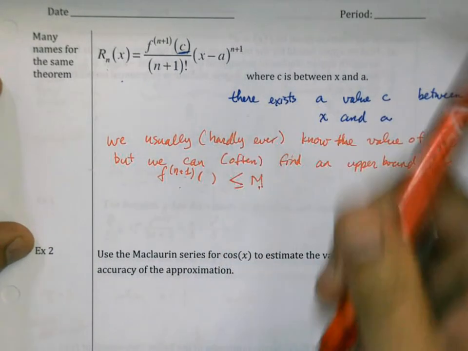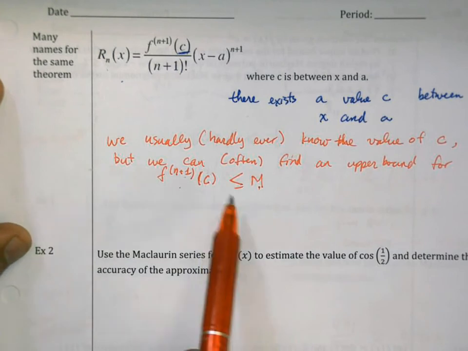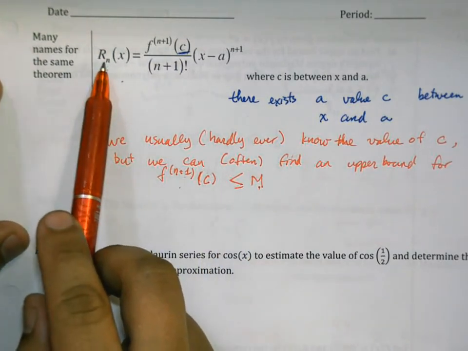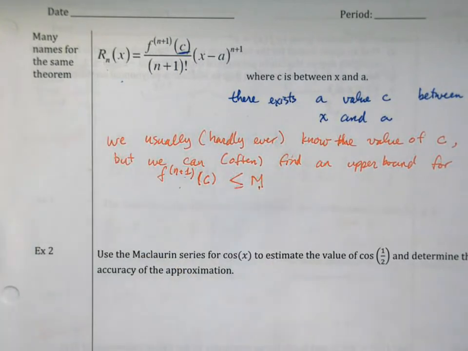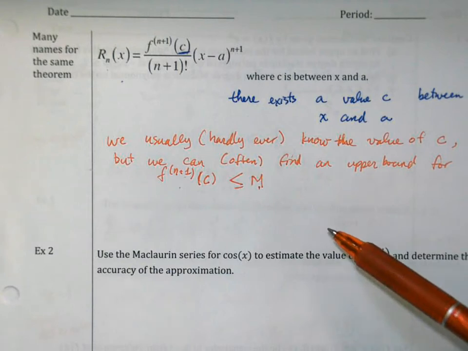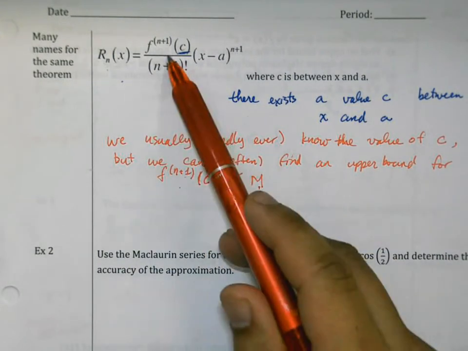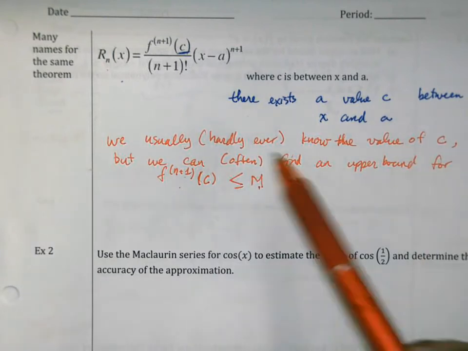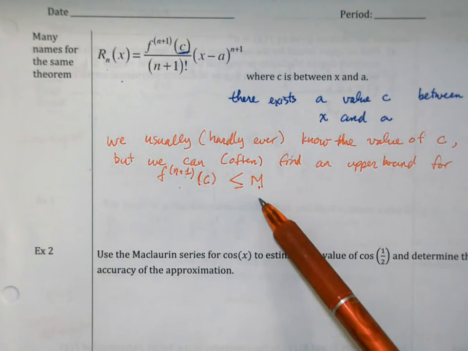Let me clear this up here. This should say... Okay, and then if we can do that, then we can in fact set the remainder as less than or equal to something. In other words, we don't know the exact answer, and in fact if we did know the exact remainder, we would be able to find the exact answer of f. So then that makes the Taylor series really unnecessary. But most of the time we don't really know what c ever really is. We can just set a maximum on it.